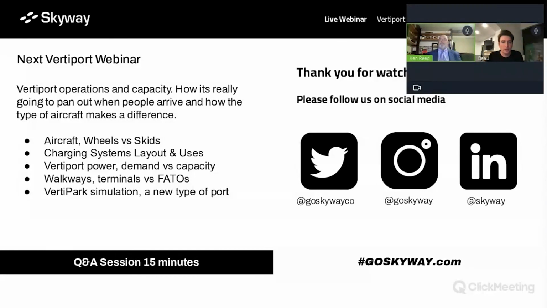Okay, and last question here. Will you look at multi-level structures for FATOs or parking? Example, the second rendering you showed earlier in the presentation. We would certainly look at them. We'll model them. We'll determine what the capacity is. Some people have even discussed multi-level parking structures that allow you to drop an aircraft down the side or elevator it down to another level for storage. So we can model whatever is proposed.